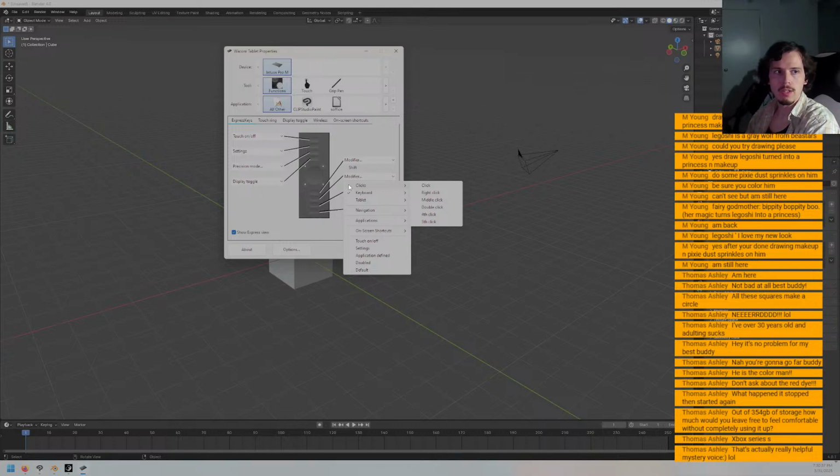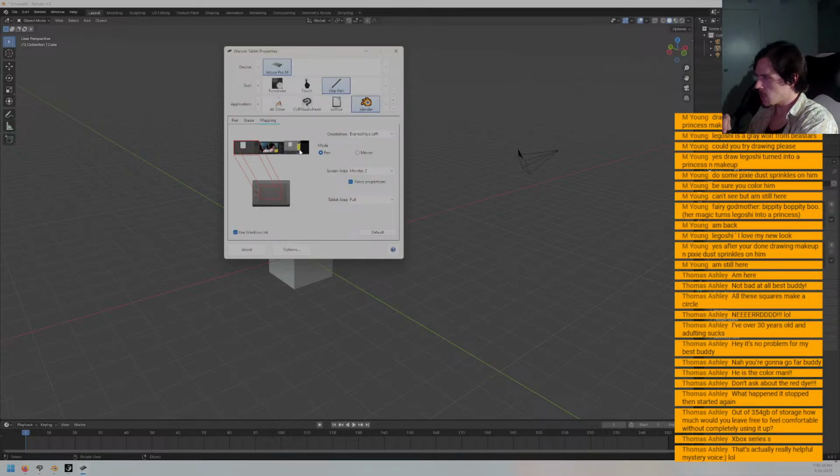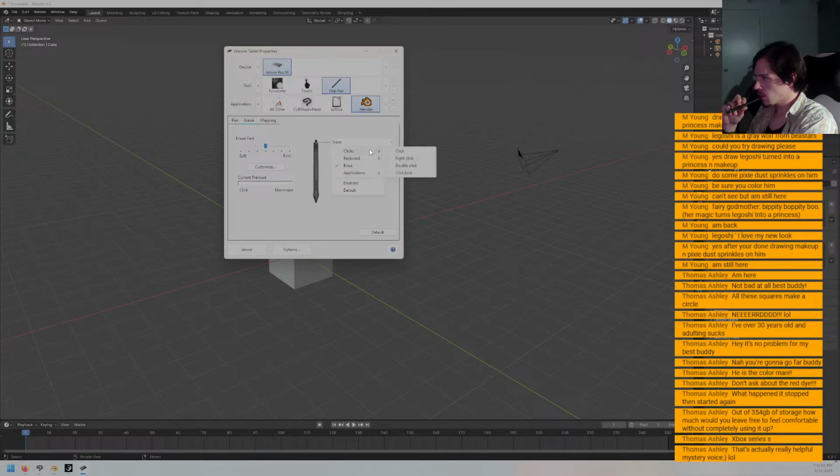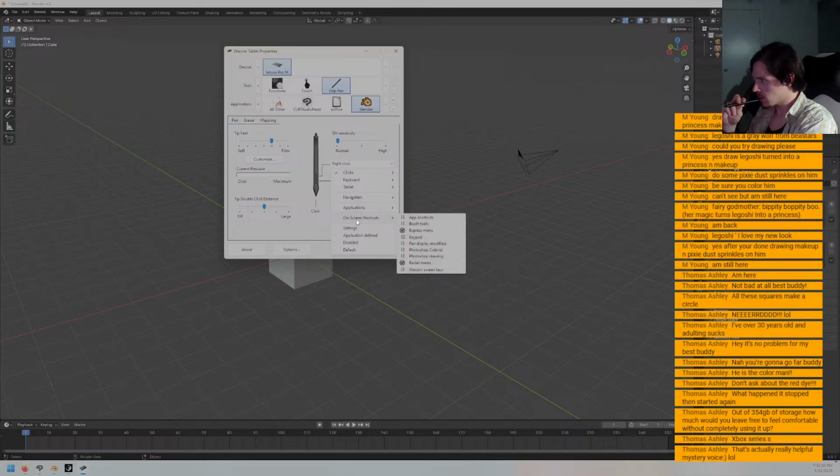Actually, what if right click is copy? Oh, good point. Actually, I don't know if I'm going to use the copy function all that much. Well, copy paste is nice for, oh hey, I have this primitive that I want to just kind of dot around places. Yeah, if you're making like a golf ball texture or something like that, or if you want to build your pieces as intersections of geometries.